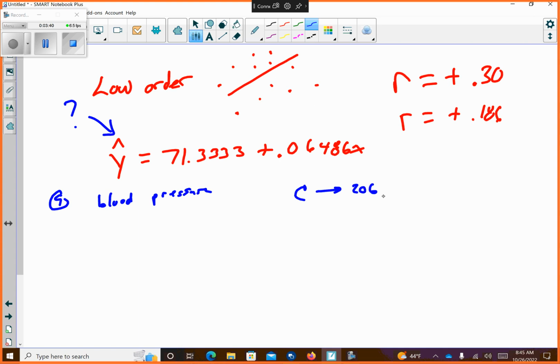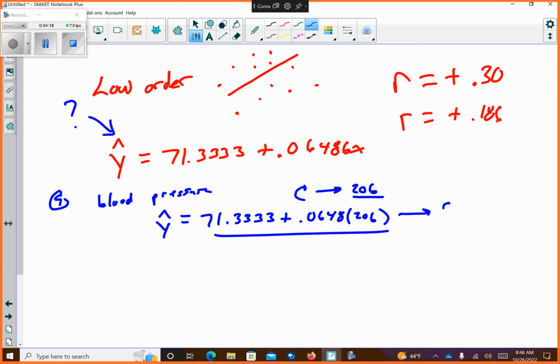Okay, so if you look at the information, the Y hat value is the predicted systolic blood pressure, X is the cholesterol. So if this guy had a cholesterol of 206, I'm going to plug into our equation, 486, and I'm going to replace X with the 206. And realize they have this linear equation where you have the y-intercept first and then the slope second. If you wrote it the other way, you're fine. Okay, so if this person had a 206, then if you did this math right here, just by using a calculator, come up roughly with 84.7.